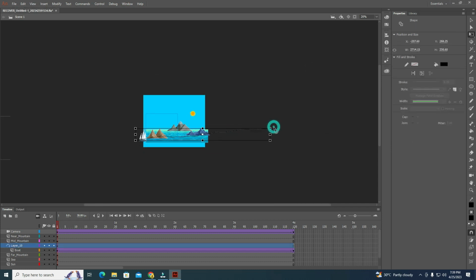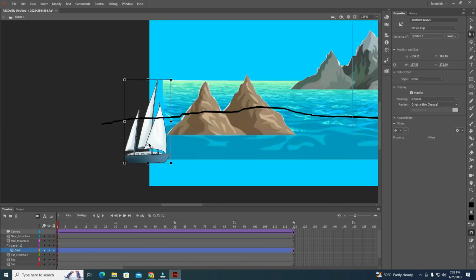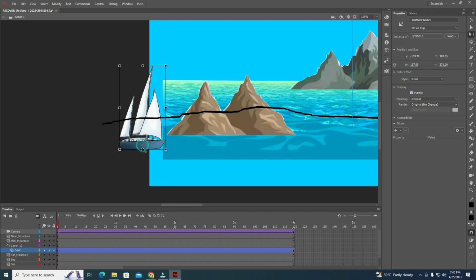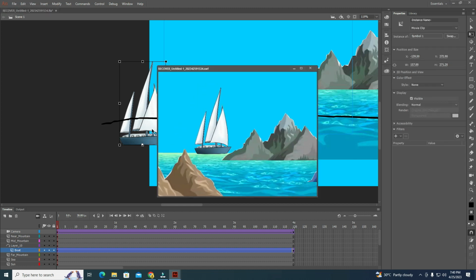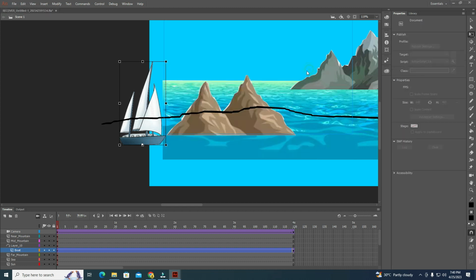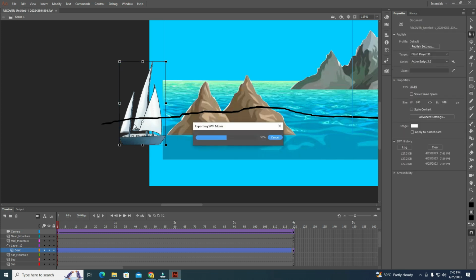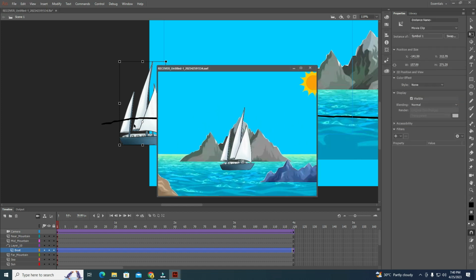Maybe we'll be rotating this one. Right there. And then place the boat anchor there again. Oops. Right there. Let's try it again. It's too high. Okay. Maybe I'll just place it here. Again. Right there. Don't get too high.